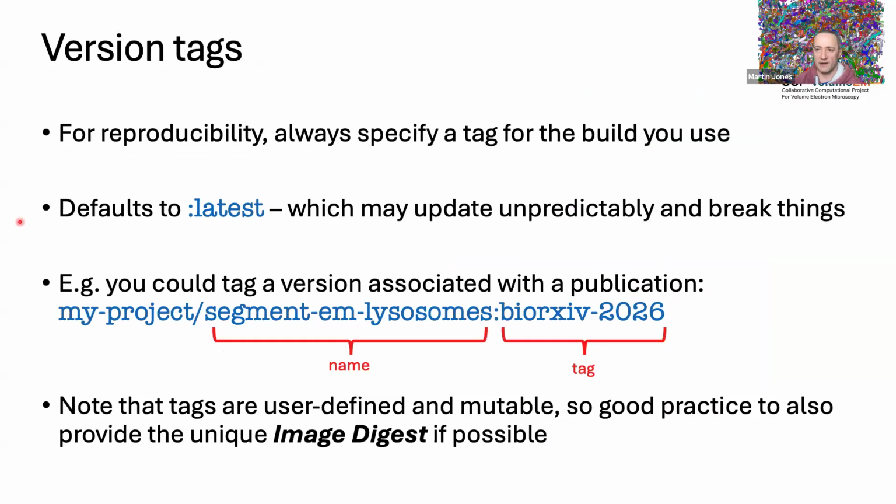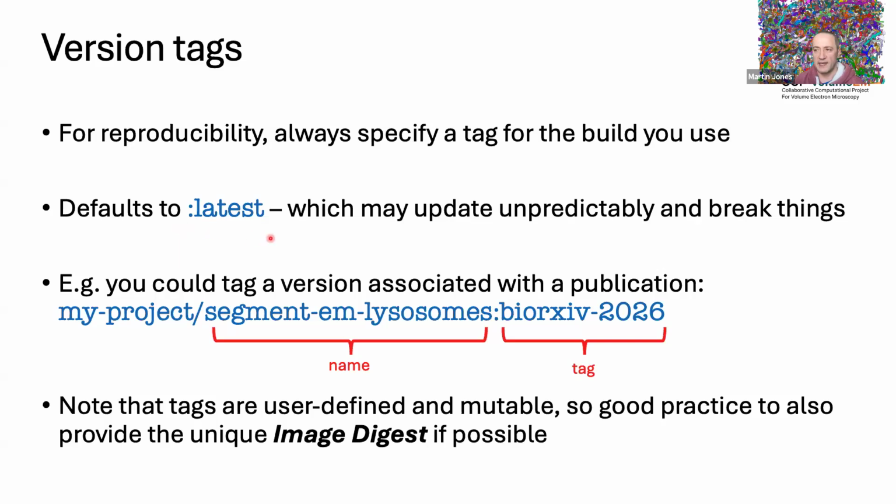So I mentioned version tags. I think these are very important in terms of reproducibility. If you don't specify the tag, then it's potluck whether the next person uses exactly the same software that you used. If you specify the tag, then hopefully the next person will be able to run exactly the same analysis.